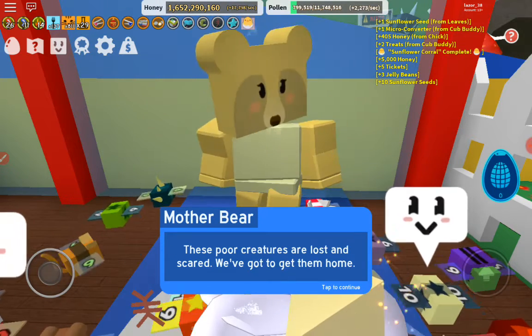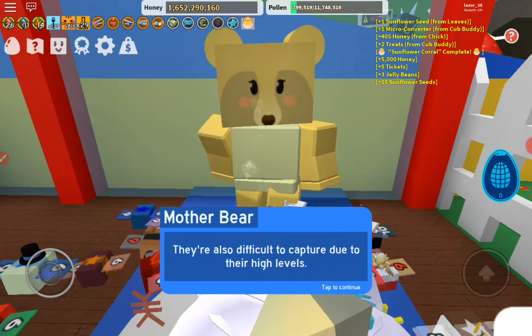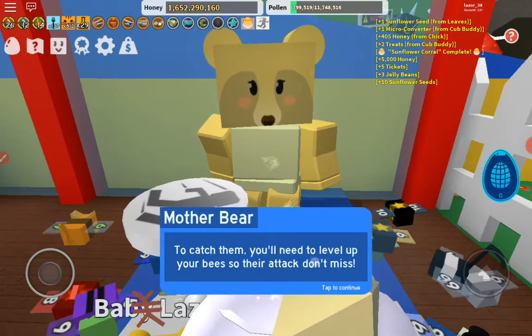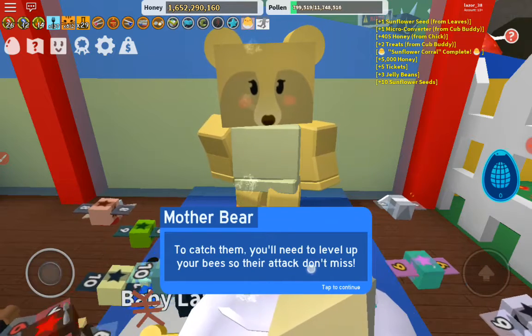These poor creatures are lost and scared. We've got to get them home. Spotted chicks dislike the sun and tend to hide indoors. Oh, they're indoors. Okay. They're also difficult to capture due to their high levels. They're not high.